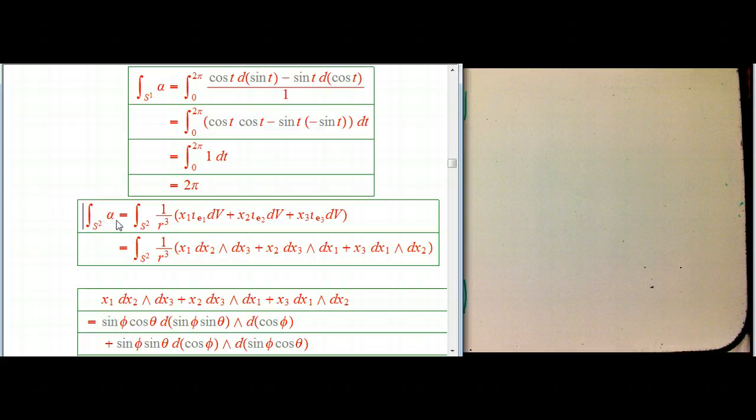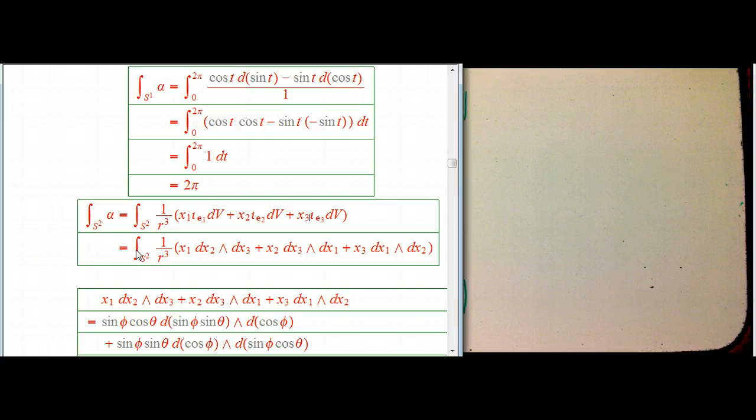So here's the integral over S2 of the alpha in 3 dimensions. And remember what the definition of alpha was. It's a factor, and we'll talk about why you have this 1 over r cubed some more. And then the interior product with the radial vector field, which I broke out into components of dv, the volume form. Well, so that's going to give you x1 times the dv without the dx1, dv without the dx2. And if you do cyclic order, as usual in 3 dimensions, you can write things with a plus sign consistently.